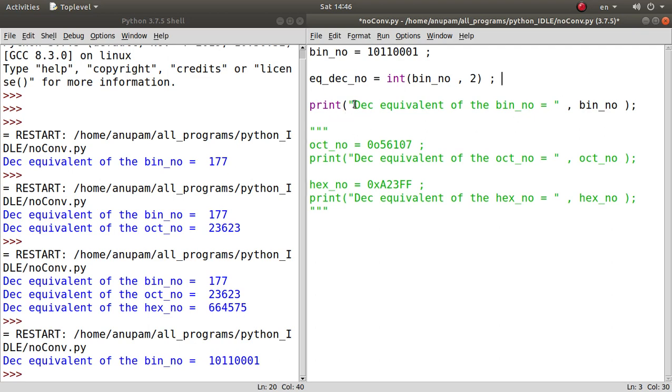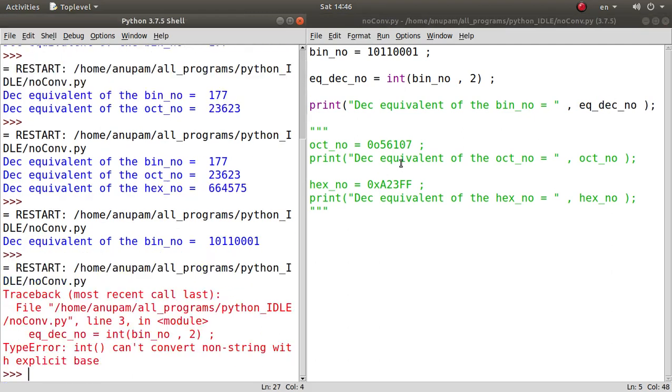Now I print here the equivalent decimal number, eq_decimal_number. I save it, I run it.